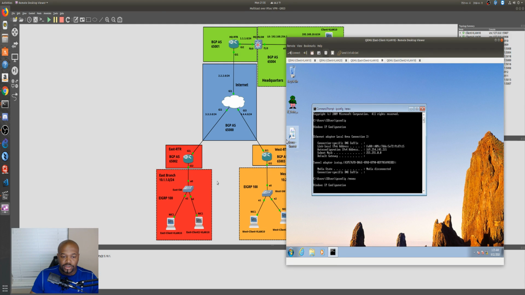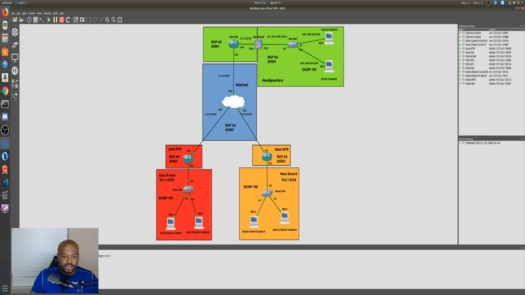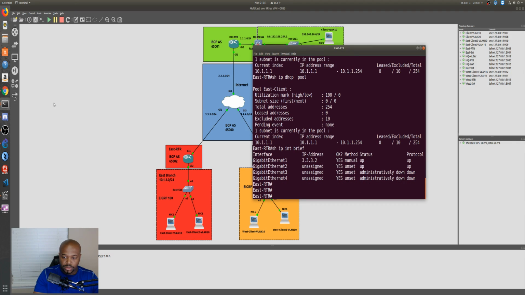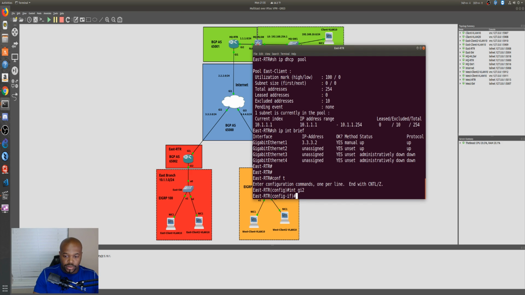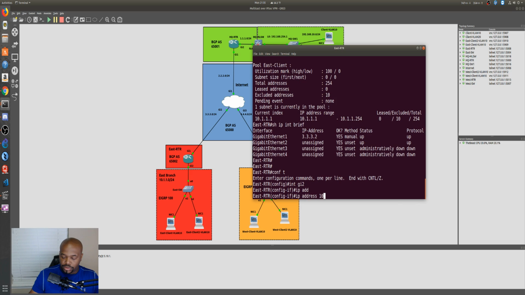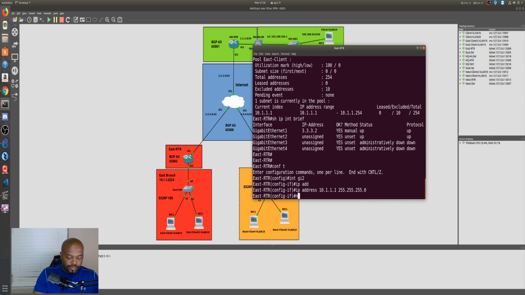So I have to go and look at the router. Gotta go configure my interface on GI2. And 10.1.1.1 on a 24-bit mask.